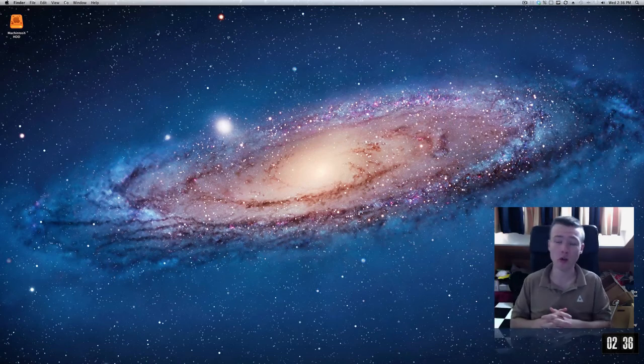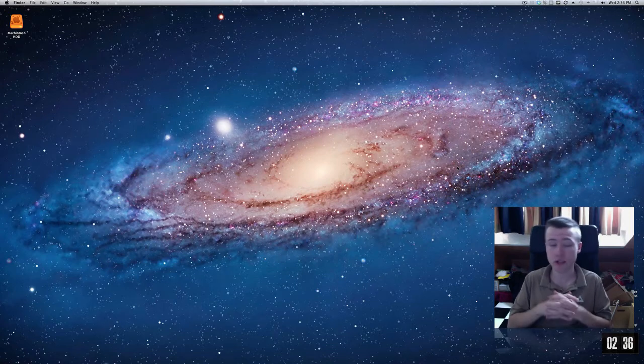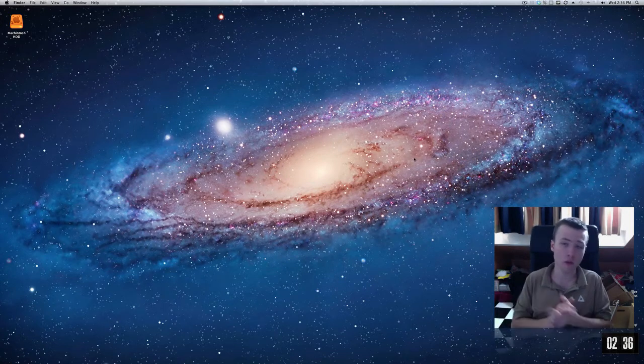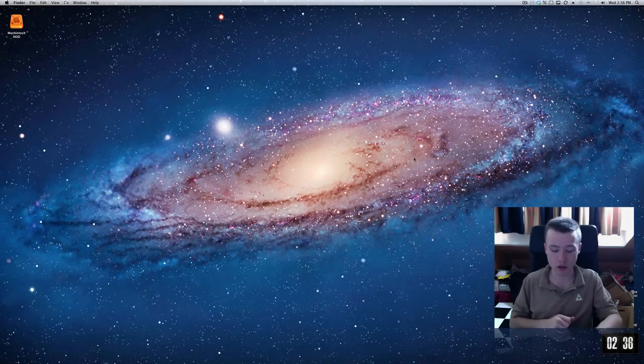Today I'll be showing you how to change the default name given to your screenshot when you're taking a screenshot on your Mac. So this will work on Mac OS X Snow Leopard and probably also for future versions, but right now I'm using Snow Leopard. So let me just quickly show you what I mean here.